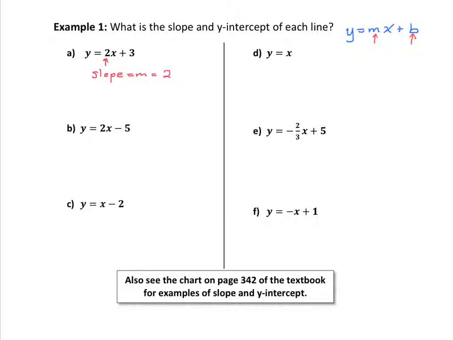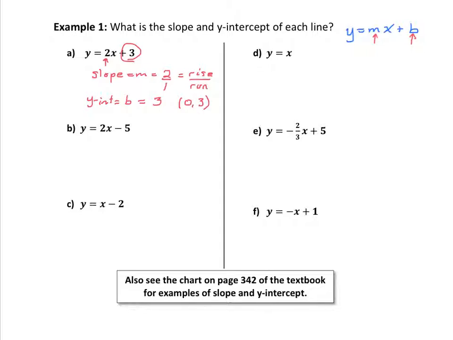That means that the rise of the graph is 2, and the run of the graph is actually 1. 2 can be written as a fraction of 2 over 1. So if we're looking to draw this graph, we can go up from a point 2 values and over to the right 1. The y-intercept then is the number that's written by itself, and that we call the b-value, or the constant in the equation. Because it's positive 3, our y-intercept is 3, and the point on the graph that would be where the line crosses the y-axis would be at (0, 3).